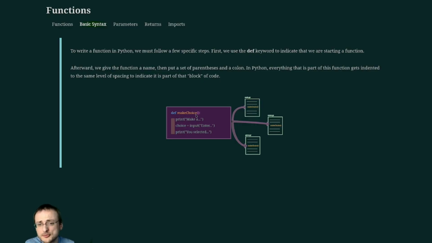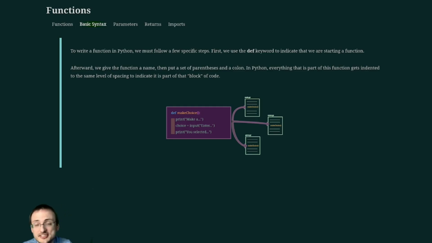And the one important rule here is that much like a variable, you can't put a space in it. It has to start with text. It can't be all numbers. But whatever name you put, that goes right after the def word. And then at the end of that line, you put a pair of parentheses and a colon.